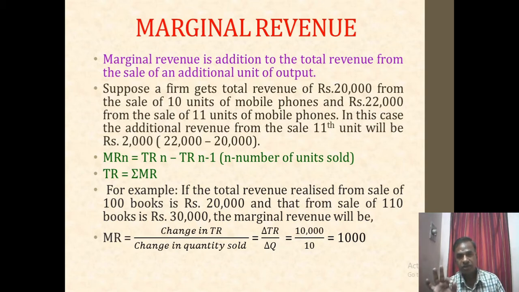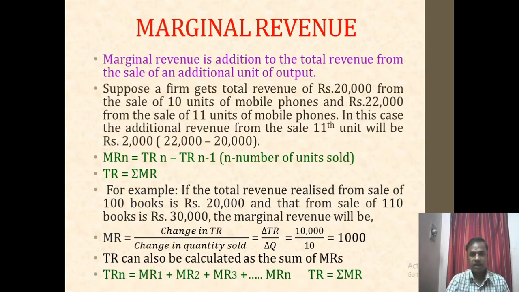So while calculating marginal revenue, we have to see to it that marginal revenue is calculated for the addition to the total revenue by the addition of one more unit of output sold. That is marginal revenue. TR can also be calculated with the help of MR. Add all the units of MR, and we will calculate TR. So in this slide, we learned what is marginal revenue: the addition to the total revenue from the sale of one more unit of the commodity, which we discussed with the help of two examples.